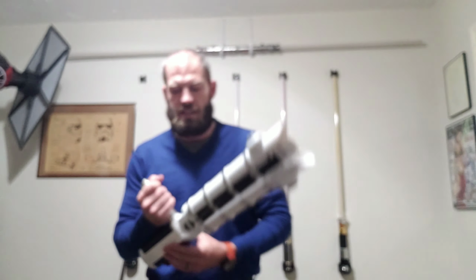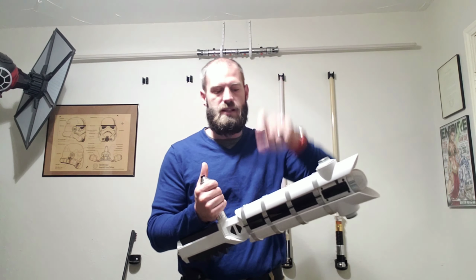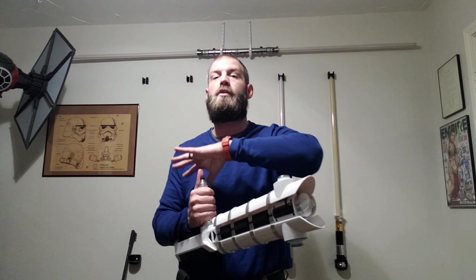But I've found that in playing with this, if you just slightly tap that button, it won't open up the arms. It will just let you activate it. So I'll do it once. I'll run through the sequence once with the lights on, and then I'll turn the lights off. And you'll get a sense that this thing isn't crazy bright, but it's got good light to it.